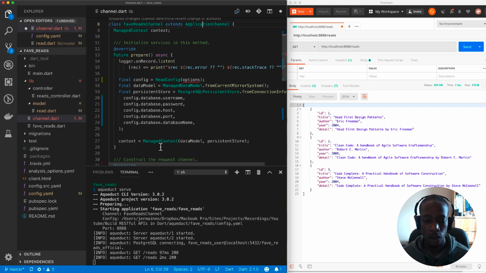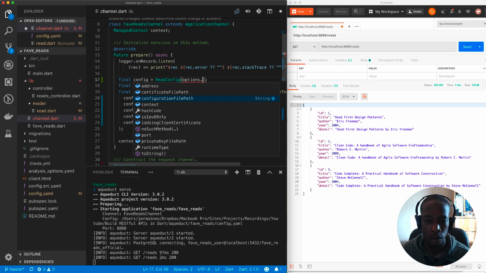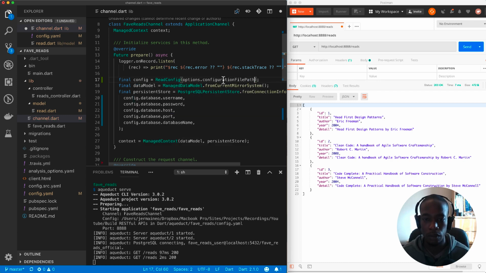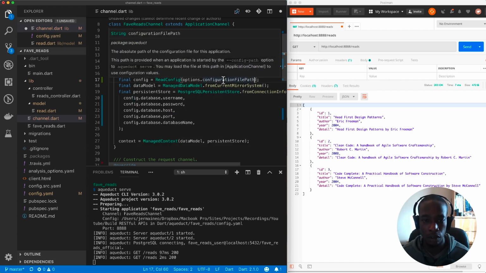Whenever we do Aqueduct serve, there's a command line argument defined for a path to the configuration file. So that by default is defined for us. If you read the details, it says the path is provided when an application is started with a config path option to Aqueduct serve.